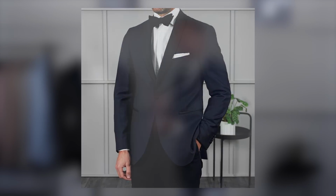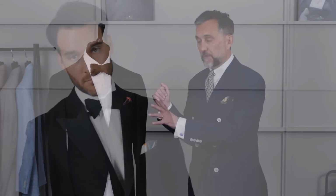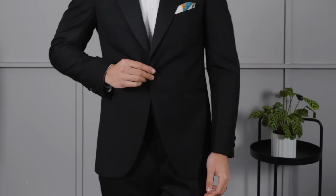You do sometimes see other colours, dark browns, you see brighter blues, dark reds, even grey. But I guess black tie does cover a wide range of events. So if you get the invitation for black tie, this will always be your safe bet. The soft collared shirt, the button front, matching trouser is always safe.